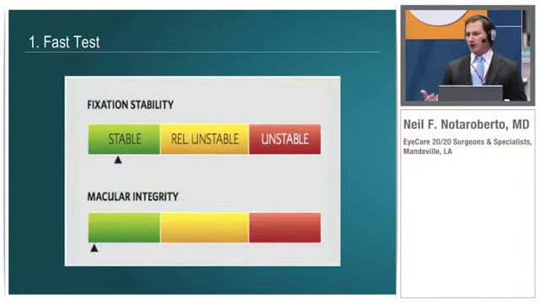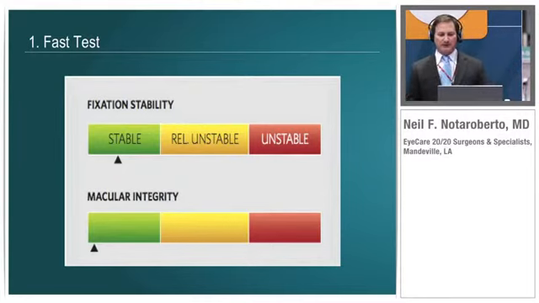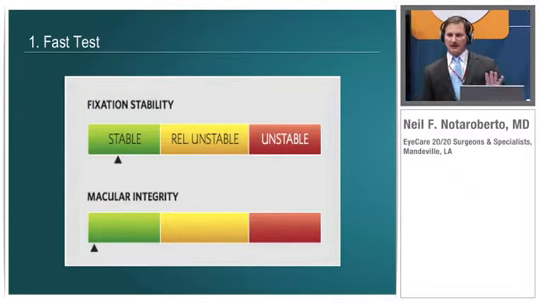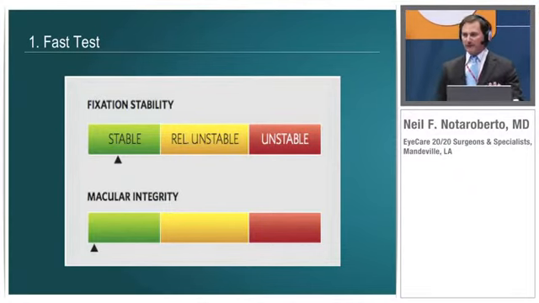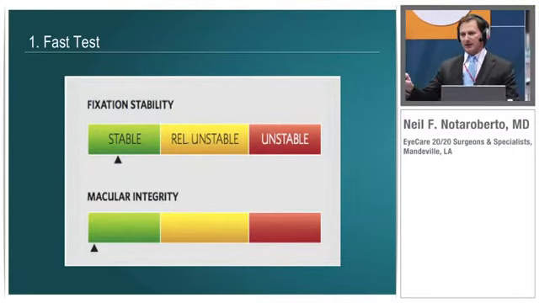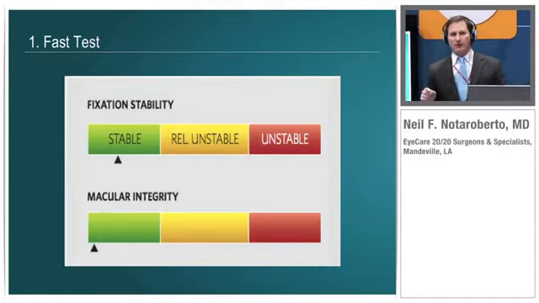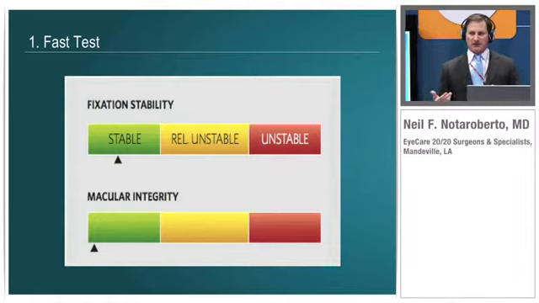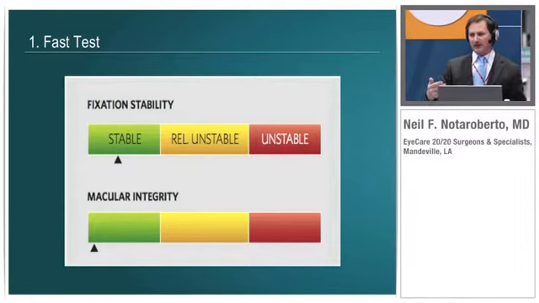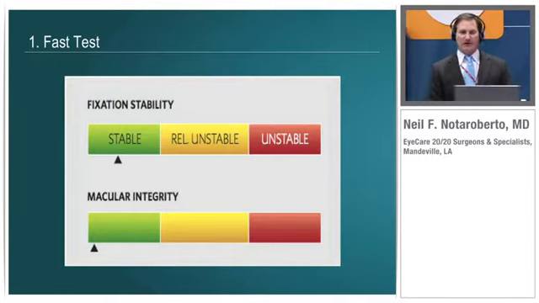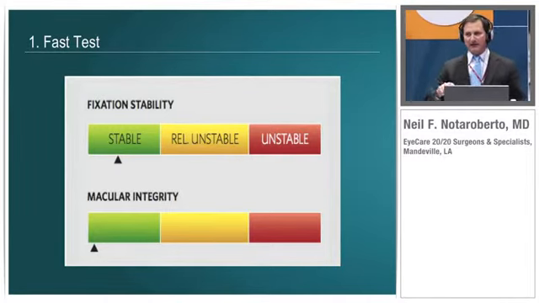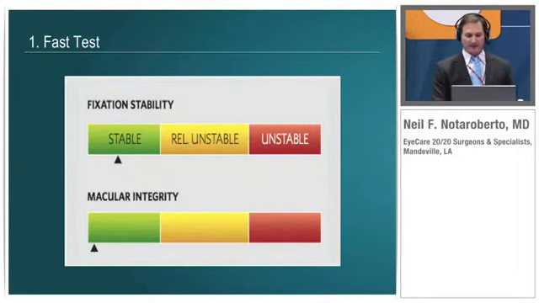The FAST test gives you very quick and easy to read data in terms of fixation and macular integrity. The nice thing about this is it helps a technician, it helps you very quickly know whether you should order this test. This test can be performed when the patient is getting an evaluation for a certain macular pathology, because in this country, you need to order a test to be able to have the reimbursement and to meet the auditing criteria for CMS. So using the FAST test allows you to see if there's anything that probably needs further or extensive evaluation.